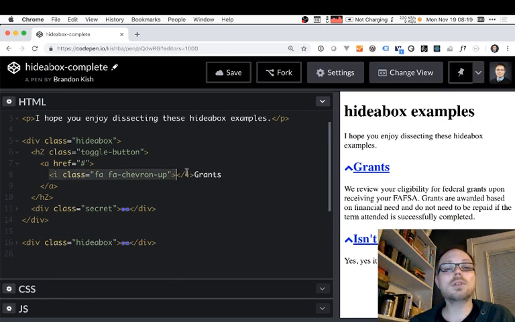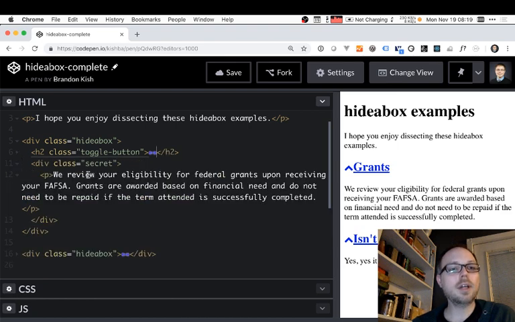And the way that it works is once you have the JavaScript on the web page, you can just use these I tags and specify a couple special classes for Font Awesome and say which icon you want to appear. So this I tag is actually getting replaced with an icon over here. So that's what's inside of my toggle button: an anchor tag, an icon, and the word grants.